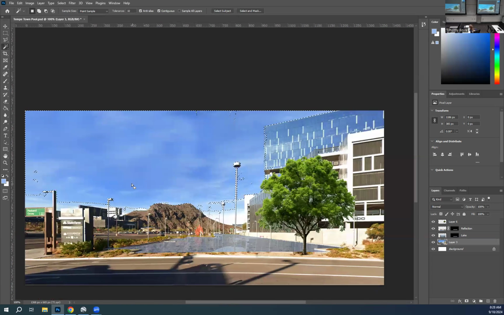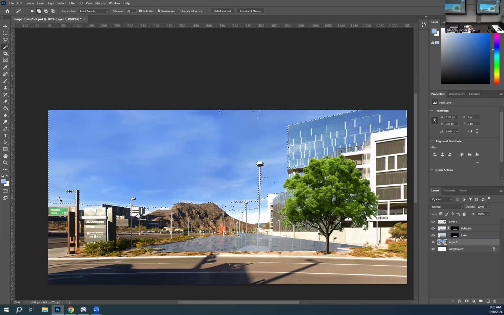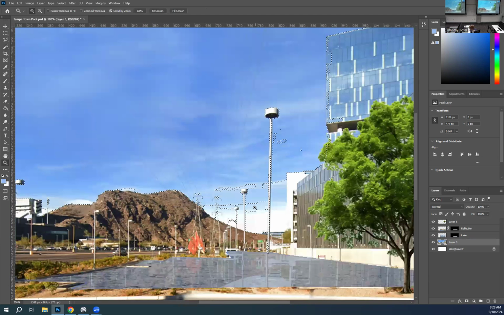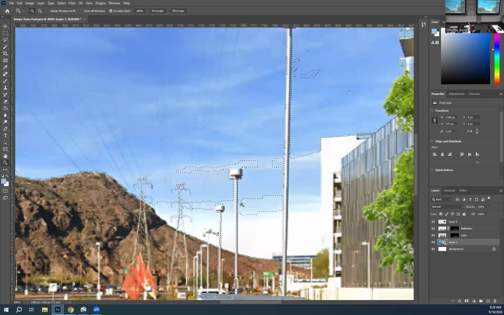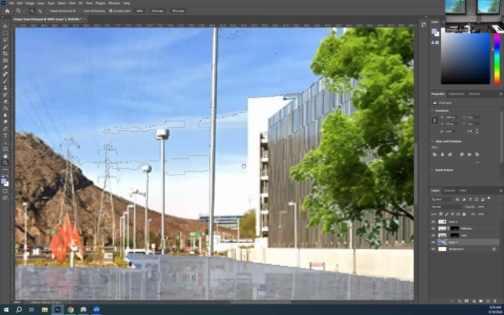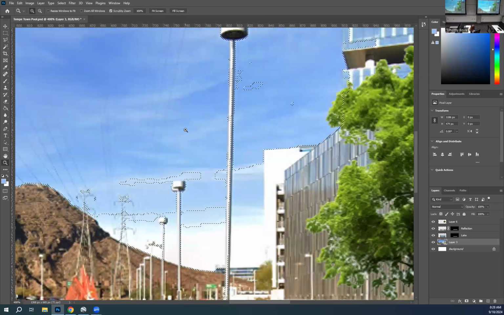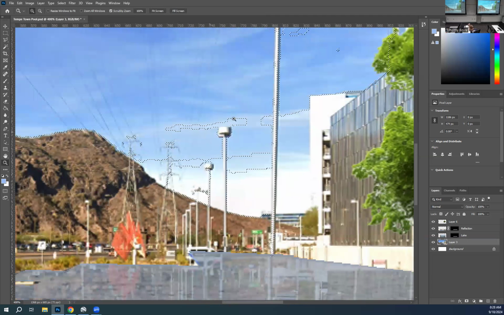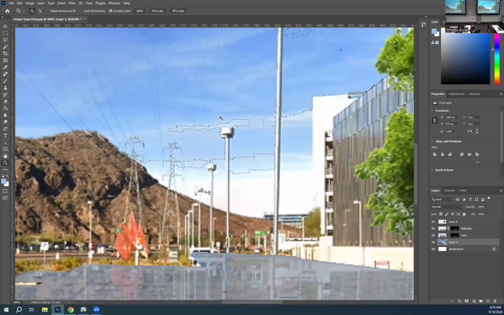I'm going to come back and clean this up in a minute, so I'm not worried too much about the building. It's grabbing some of it, but more I just want to be sure I get kind of all the way down this area, down in here. Letter Z lets you zoom in, and you do a lot of that. The space bar turns your cursor into a hand, which lets you move around. So as you're zooming in and out and working with more precision, it's really useful to just do the hand. That's why when I'm using my keyboard, I always have my thumb on the space bar.